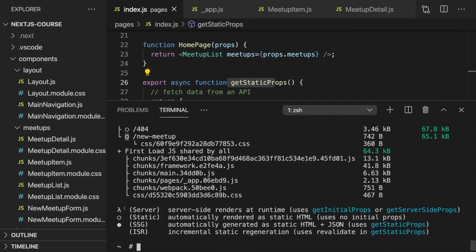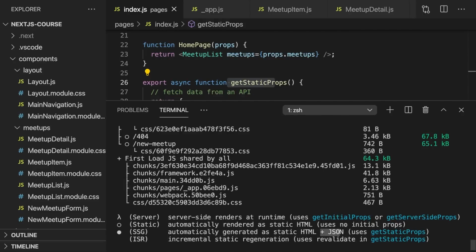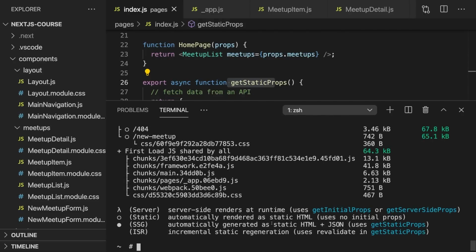If we scroll down, we see a legend here, and we learn that a filled dot is a statically generated site. That's what SSG stands for, static site generation, which was automatically generated as HTML, and JSON, which is then used for prefetching data once the page turned into a single page application.